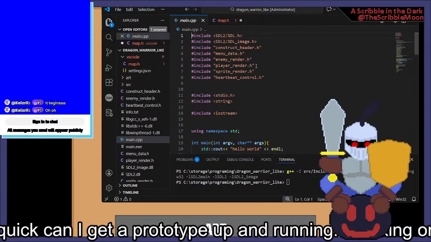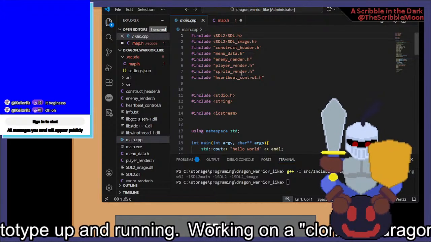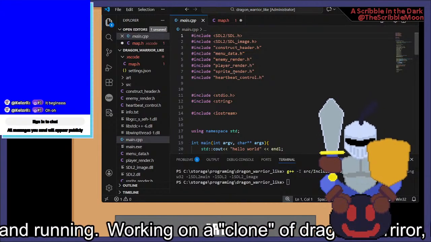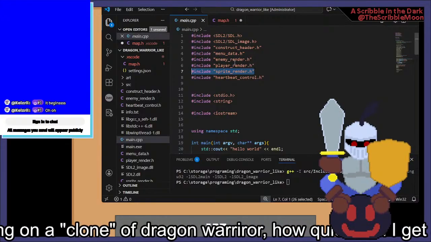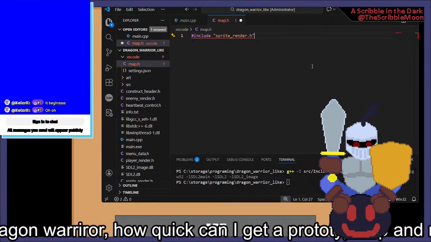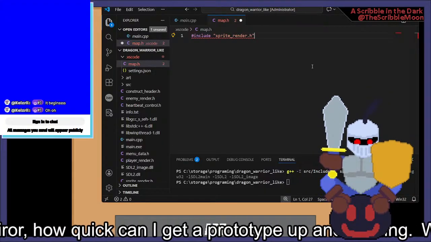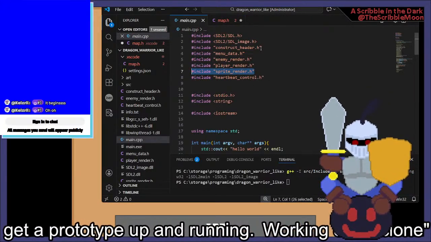We'll need the renderer system. I don't know if we're going to need exactly the player and enemy one, but we'll need the sprite renderer. Technically, these two can be folded into their own thing, because we're not doing enemies on field or anything. It's all going to be controlled by the combat system.